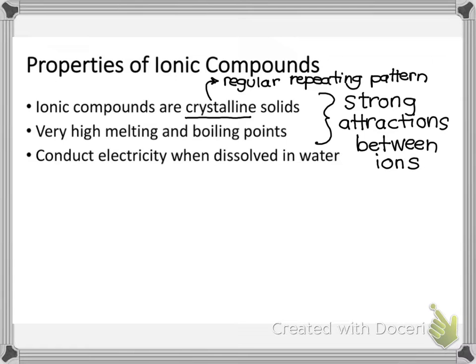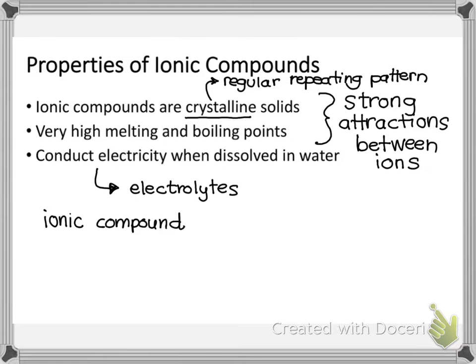Now, the third thing, that they conduct electricity when dissolved in water, we're going to discuss more in chapter 8, I think. When ionic compounds dissolve in water, they form something called an electrolyte. And that might sound familiar to you if you think about things like Gatorade. So what happens when you put ionic compounds in water and they dissolve? They do something called dissociate.